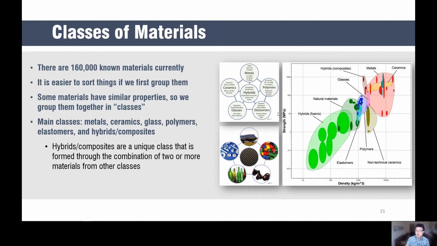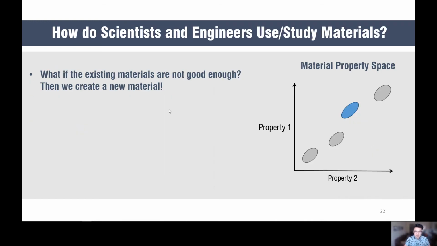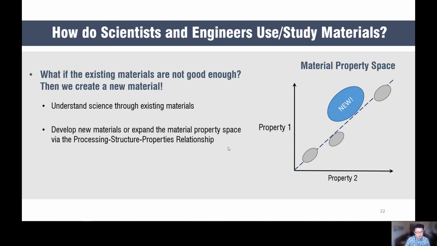Engineers often group different materials based on the similarity of material properties in this material property chart. So what you want to learn from material science is to understand the structure-property relationship. You need to understand how different materials have similar groups of material property combinations, and the reason behind it is related to the atomic arrangement and microstructure. We will go in depth about that in this course. At the same time, if we can manipulate the structure, we can then change the property and expand this material property space. By doing so, we're doing good for other designers so that they can select the right material property for their application.